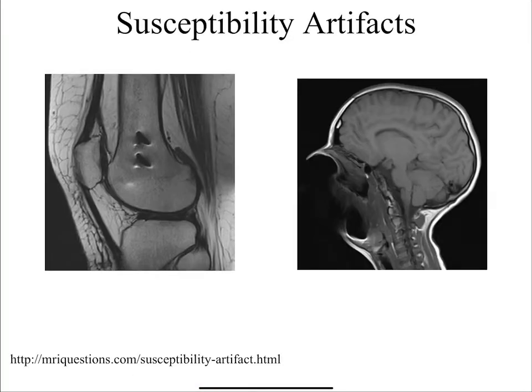The problem is if you do that, you end up with these big holes in your images. So this person has something, and what do you think happened with this person? This person actually has teeth and a mouth, but their image clearly looks weird. So what do you think is going on with this person?